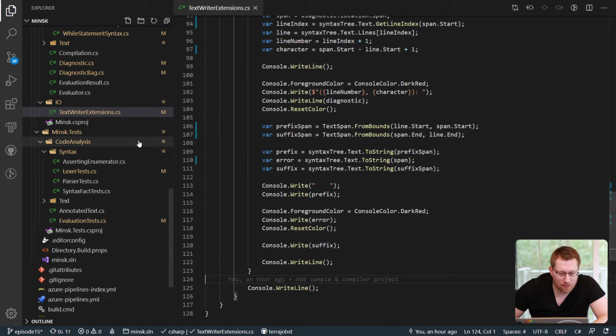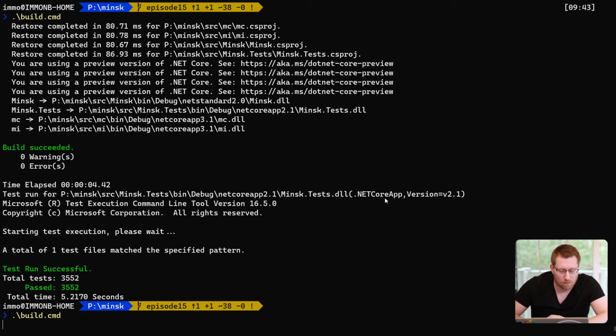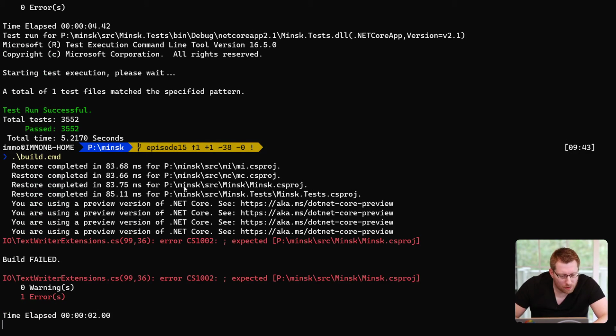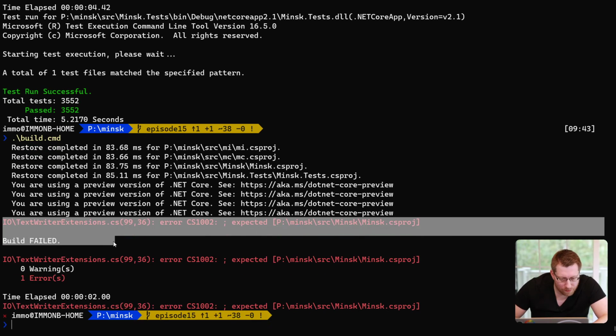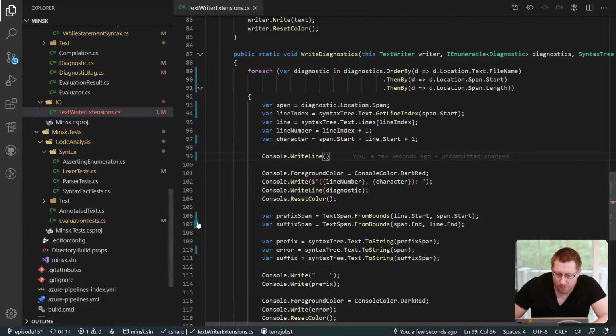now we have that. Now let's actually, in this guy here, also print the file name. So right now we don't only print the line number and the character. So how does C# do that? If I do this, what's the error message going to be? So C# basically prints the file name followed by a parenthesis. All right, let's do the same thing then.